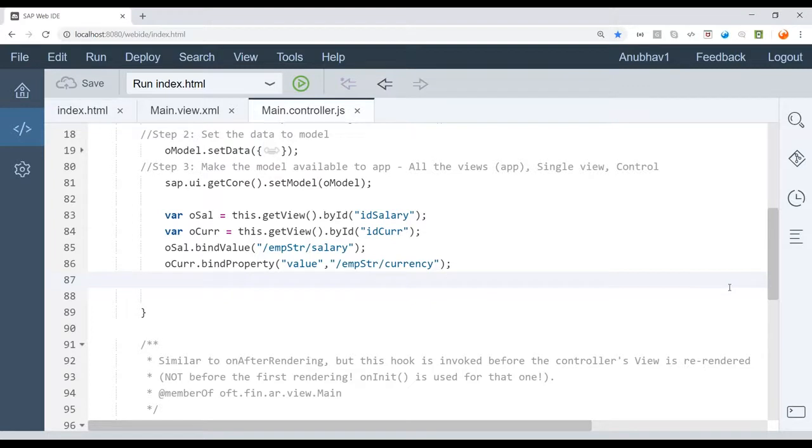Okay. Why don't we have oCurrency.bindValue? We have it. I am teaching you syntax here. It's my duty to teach you all syntax. You also can use oCurrency.bindValue. Who said we don't have? Did I say that we don't have this method bindValue? This is also an input field. We have it. It's my duty to teach you syntax.